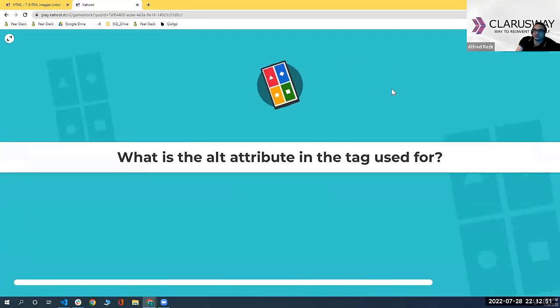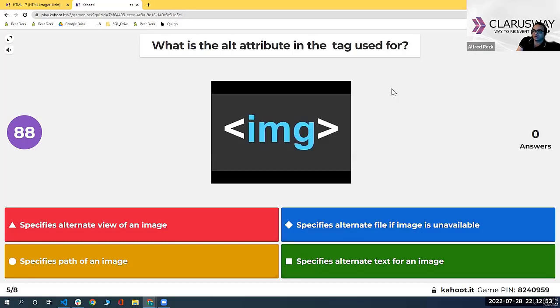What is the alt attribute used for in the image tag? Specify alternative view of an image. Specify a path of an image. Specifies an alternative file if an image is unavailable. Specify an alternative text for an image.